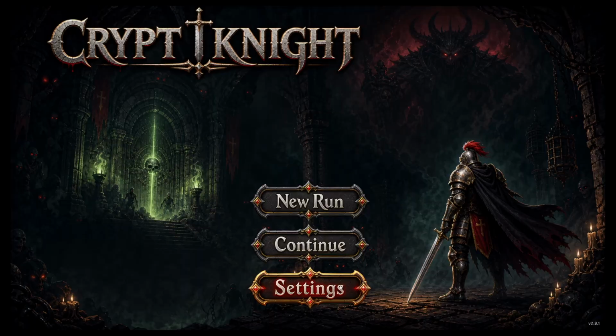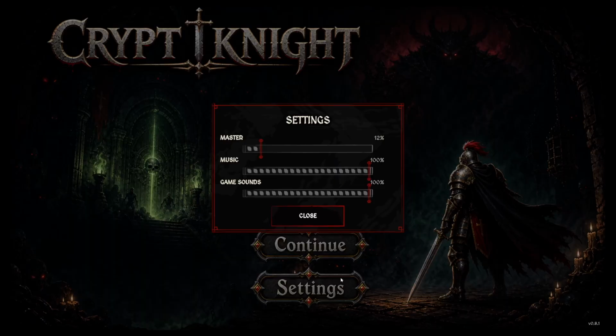If we click the Settings menu here, you can see that it currently focuses on audio control, which lets me keep the game sound from becoming overpowering. Additional settings may be added later, but they're currently not planned. If I turn the master volume all the way up here, the music gets louder. If I turn the master volume up and the music volume down, you can see it also gets quieter, so it's fully functional here. The game sounds are for in-game sounds, so you won't be able to see them affected here, but it does work the same.